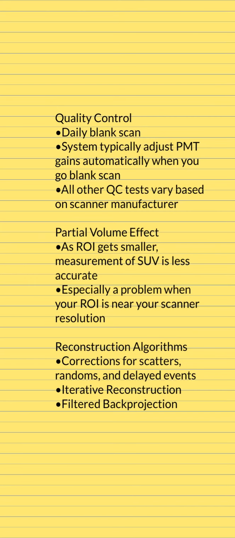And then you'll be able to run a report, and you'll be able to have a visual image to make sure that you can check that all of your detectors work. You're getting the correct amount of activity calculated, because we know how much activity is in that rod source. And so it's really just to check and make sure your system is working before you scan a patient. And then your system automatically will adjust for the PMT gains and other things it has to adjust for automatically when you do your blank scan.